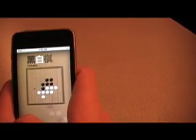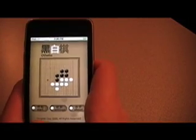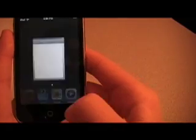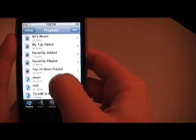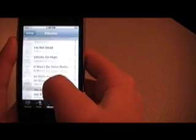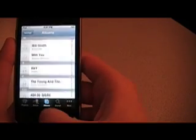And Otello, I need to get a different version of this, because obviously this isn't a language I speak. Well, it's in English too, but I find it kind of hard to do like this, so I don't play that much. Remote, you probably also heard of. It's a program available from Apple, which allows you to control your iTunes library from your iPod or iPod Touch. So this is my playlist. I can go into albums, for instance, and I got all my music here, which is lots of random crap that probably does not go together, which is why when I open up Genius, it seems to never work.